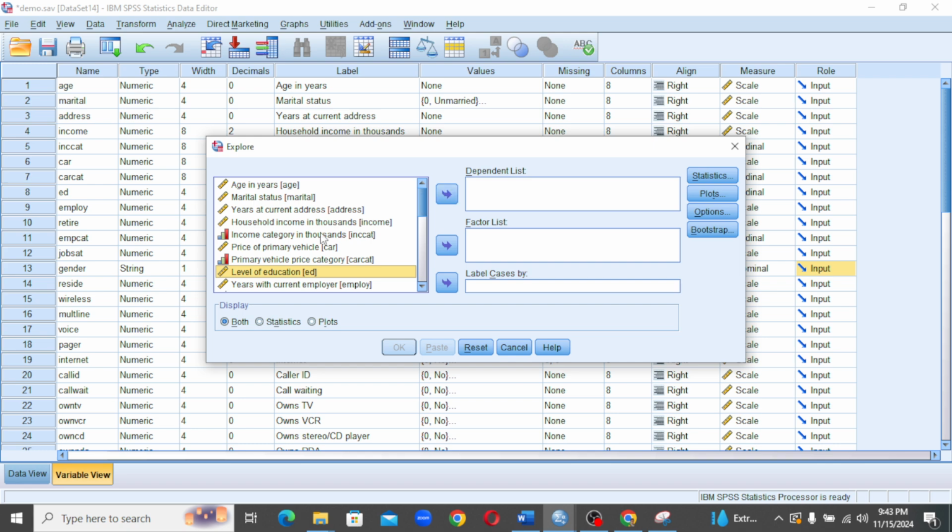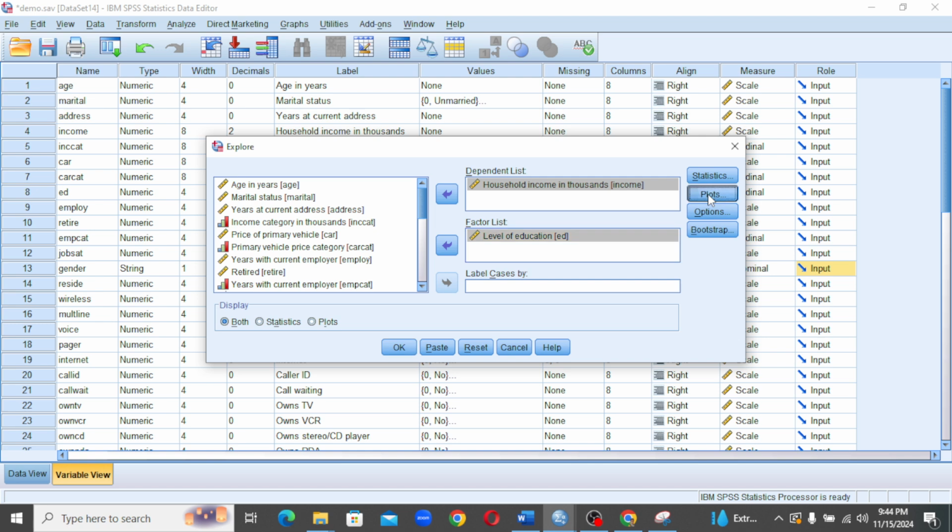Under the dependent list, you can select income or any other scale variable, and you can select the grouping variable such as education level or income level or salary grade or such a thing under factor.